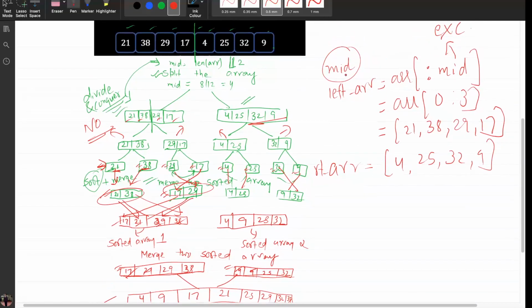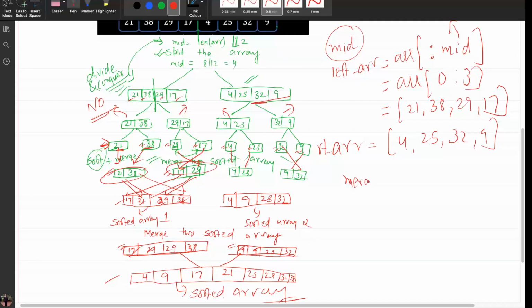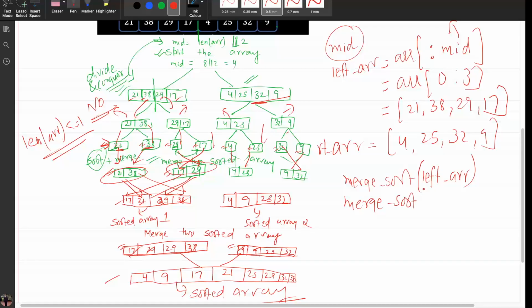Now after this, I will again call my merge sort. Because you see, we have to repeat this again and again till the length of the array is small enough. This will be my base condition for my recursive call. Length less than or equal to 1, right? So I will again call with the left array, and I will again call it with the right array. So when it is called with the left array, this will happen. It will again create two arrays, and then again it will be called, and then again for the right array the same will be happening, and then again, then again. Similar to this, it will happen.